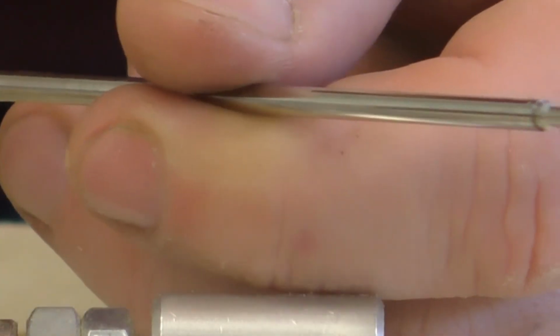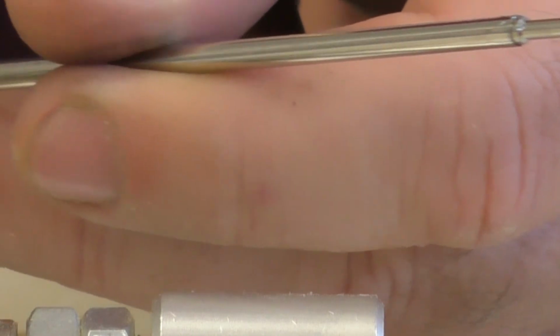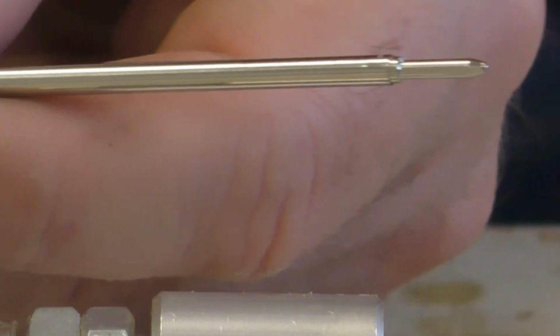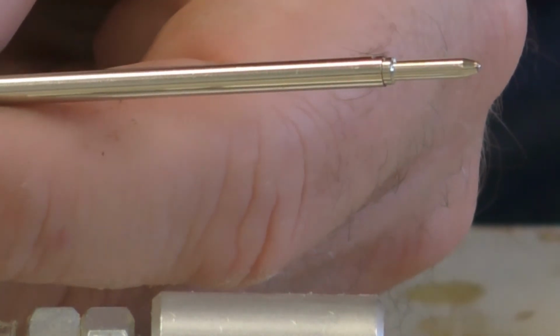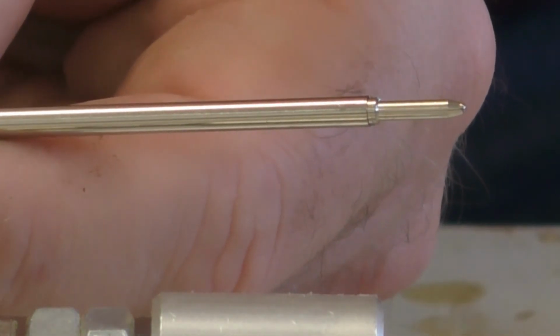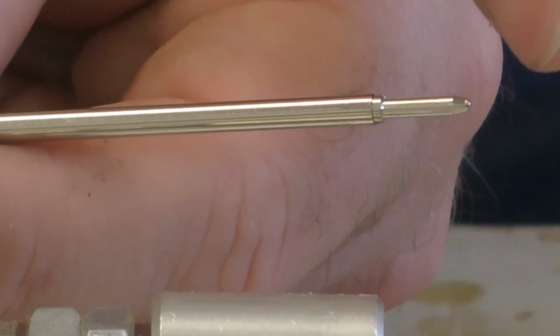I'm going to do this here. Okay, so you can see the very tip here has a taper on it to where the head is, to where the ink comes out. And I like to have this straight piece here showing just a little bit out of the pen. This is a preference, so don't feel that you have to do it the same way. And that looks nice to me.